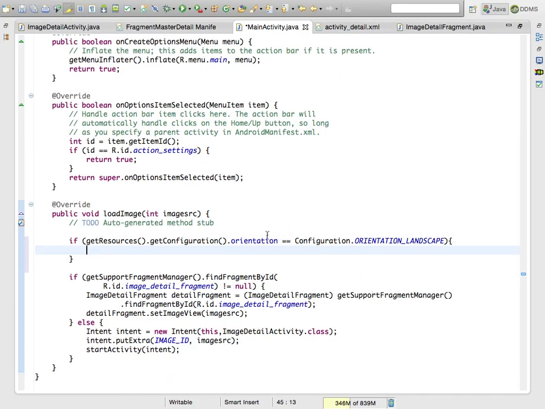If at that time the orientation is landscape, we can take appropriate action.